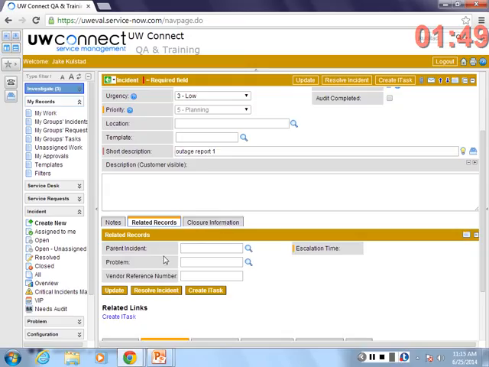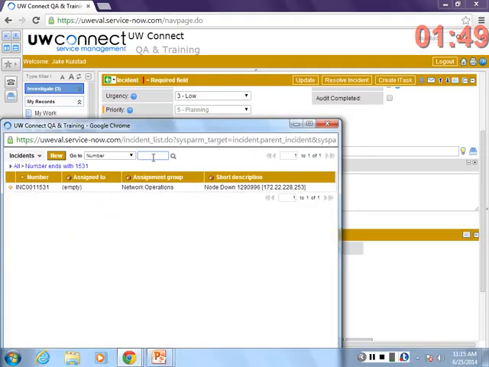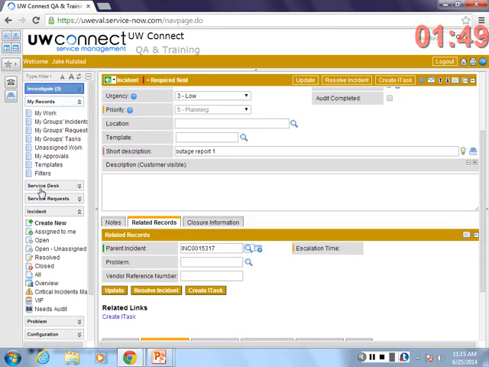So under related records, I can go in here and add in the parent incident. If I had copied it, I could paste it in. I also can do a search. So in here, I could, for example, search based on number. If I go in, I should have done 15317. Is that correct? I believe so. There you go. So my memory isn't too bad. I could search on other parameters and find it, or again, I could have just pasted in that incident number if my copy karma had been good.